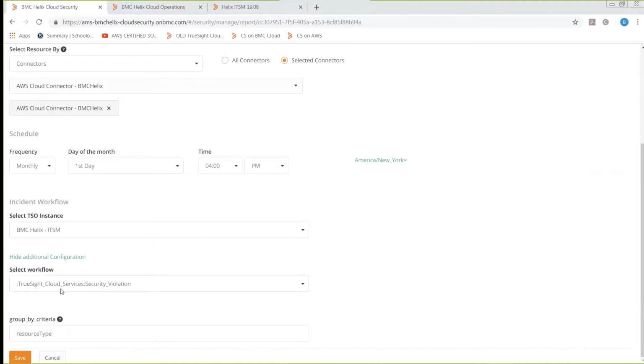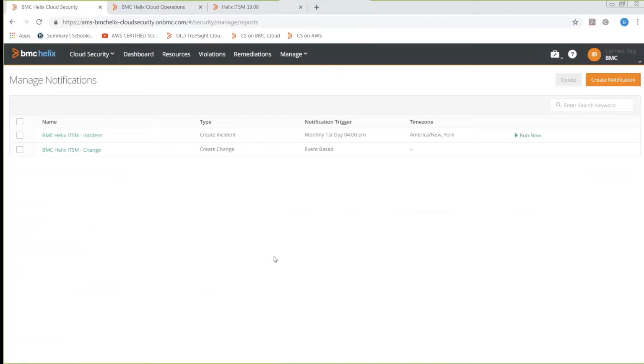Okay, so it's sending it to Orchestrator, which is talking to the ticketing system. Yes. And then how does the ticket number come back? So that's handled through the adapters and modules to monitor when the ticket gets generated and fed back into cloud security. Okay. So basically, we're monitoring the ITSM environment for the ticket and then passing that back to cloud security. And if you need more details than that, we'll have to dive into the workflow. I think at this point we can just move on. So we can talk to other ITSM environments as needed. In this case, it's Helix, like we said.